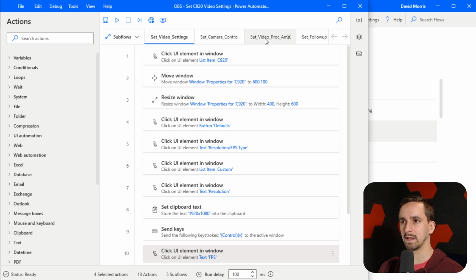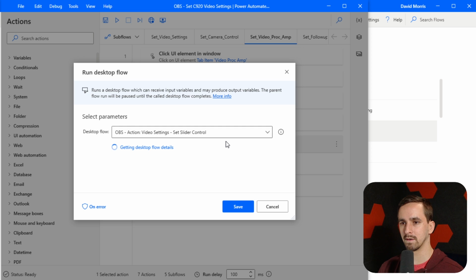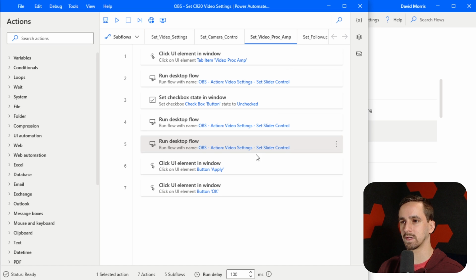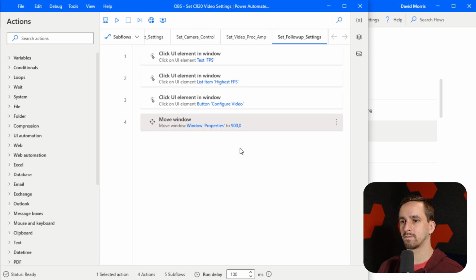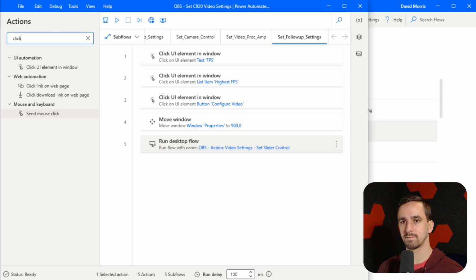I guess we need to set the gain. So that's going to be here. I don't remember which one is the gain. I think it's this one. Okay, yeah. So we're just going to copy this. And set it again. And then after we've set the gain, then we need to click the OK button. Wait, I think we did that.